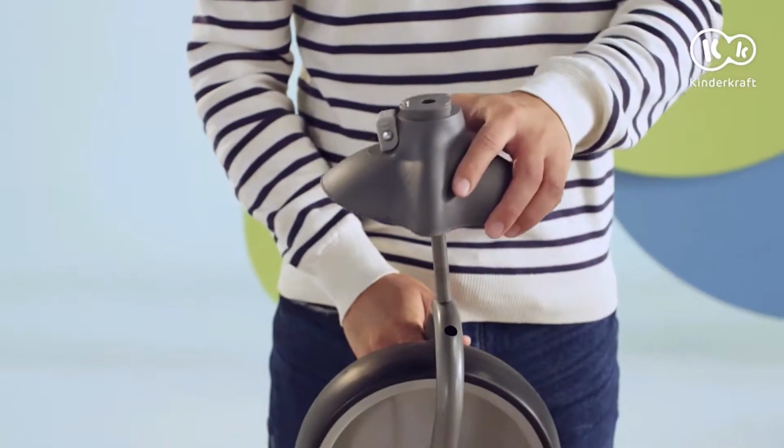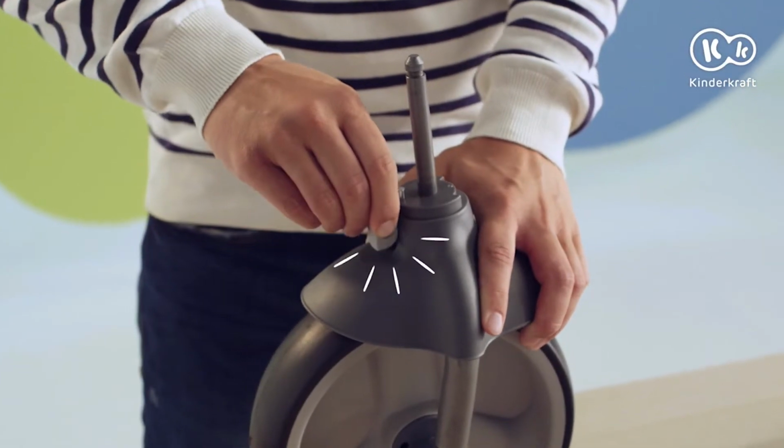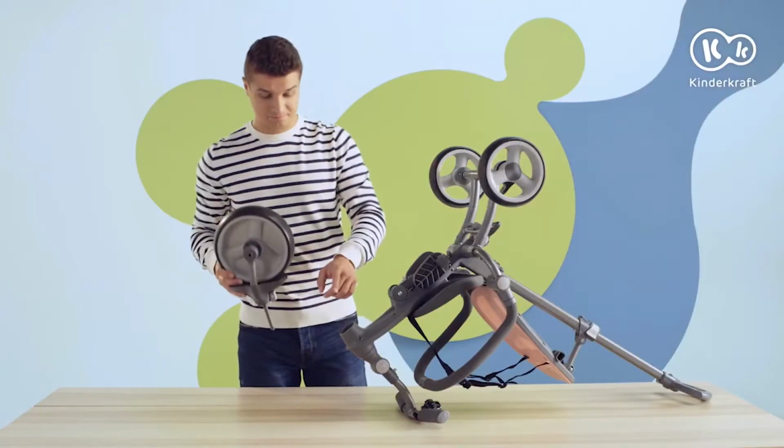The next step is to put the mudguard on the front wheel fork and lift the lever connecting the front wheel to the handlebar and put them into the bike frame.